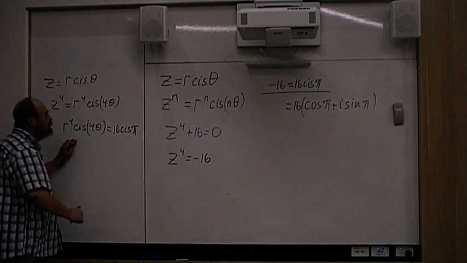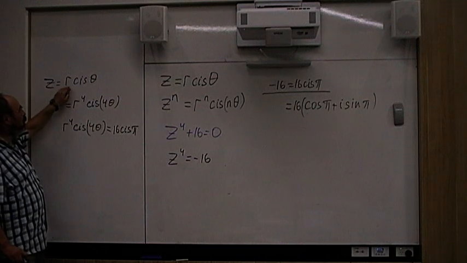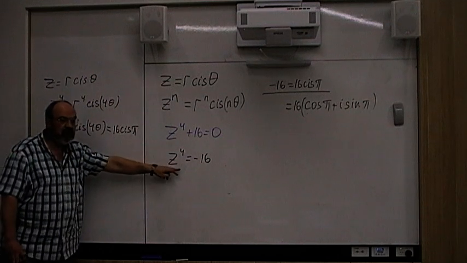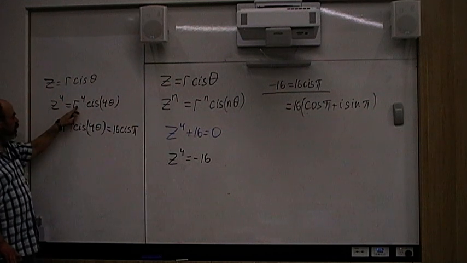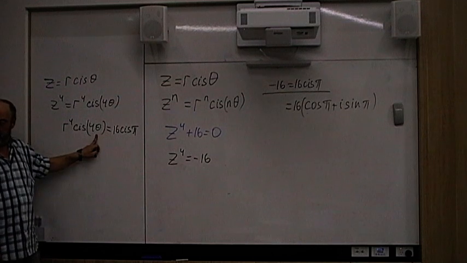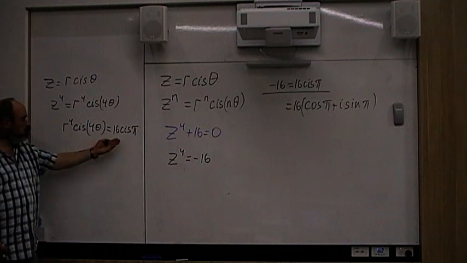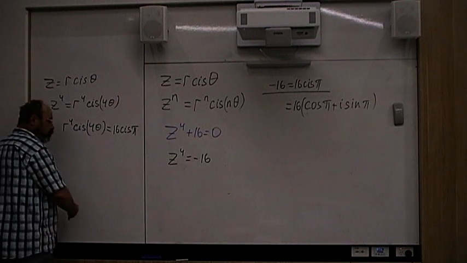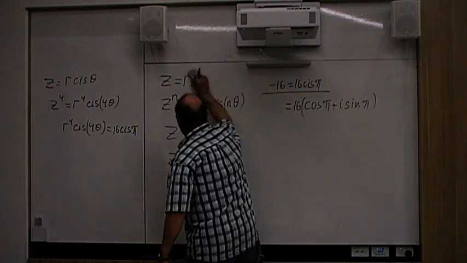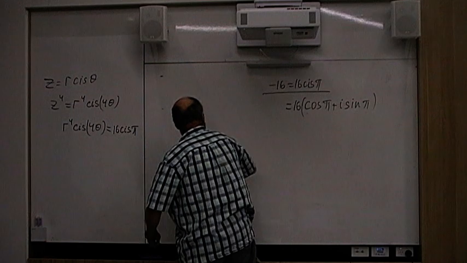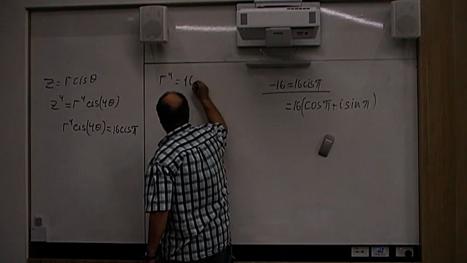And we say let the solution of the equation be z in the polar form r cis theta. Then what will be z to the power 4? According to the Moivre's theorem, it will be r to the power 4 cis 4 theta. Make sense? Now let's solve this equation, and we break it in two parts. We solve for r and solve for theta. So we have r to the power of 4 equals 16.